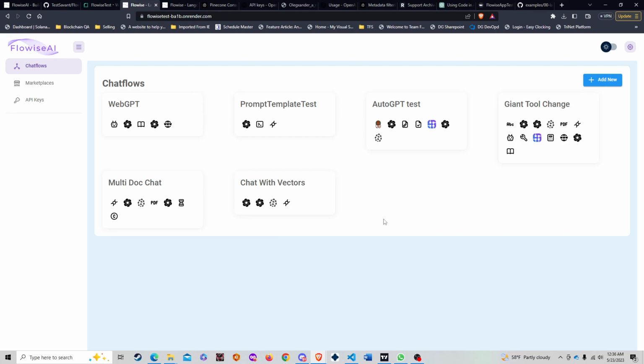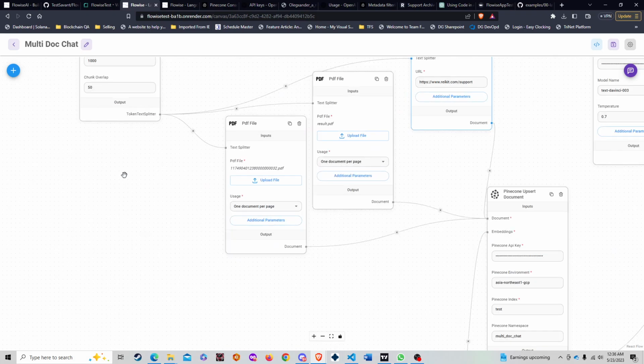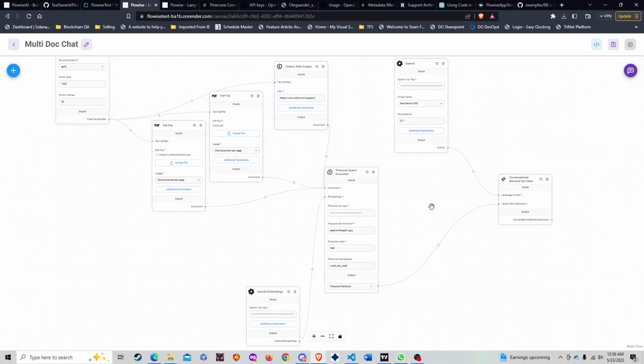Now let's go a little bit further, and let's do a multi-document chat. All right, so this is what the multi-document chat flow chart looks like. So what do we do now?